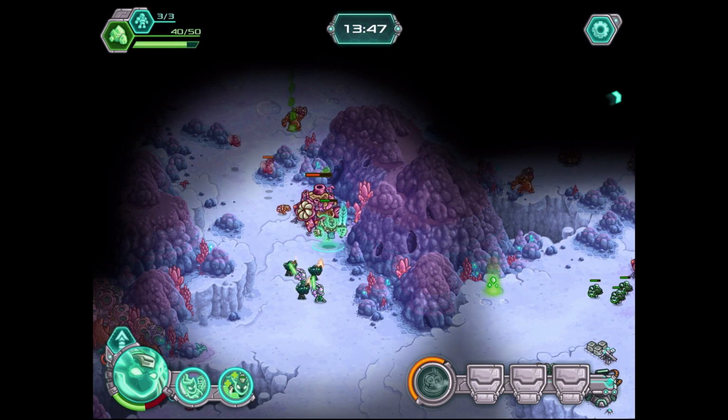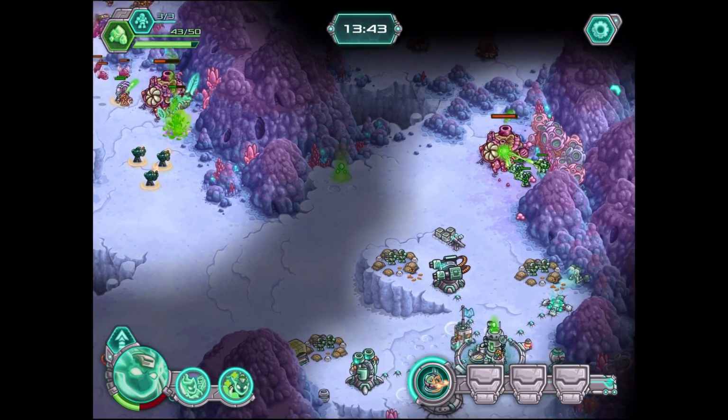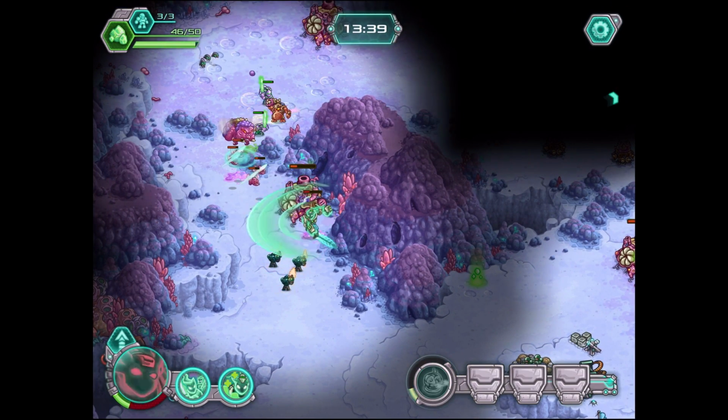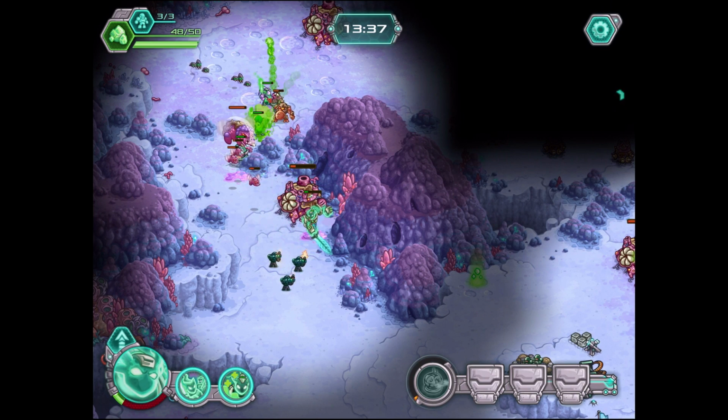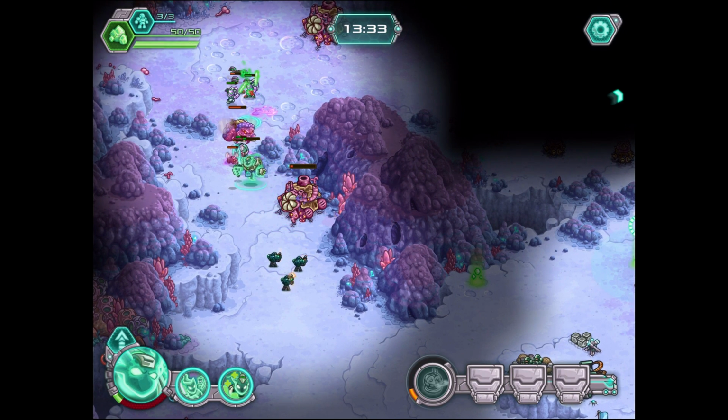Alright, so let's move back just a little bit. Let's use our Guardians up in the front. I'm going to switch these engineers into something else fairly soon. I don't know exactly what, but that's what I'm going to do. Okay. Also, Paragon, just do it, man. Just heal everybody up while you're at it. Just do it, little buddy.